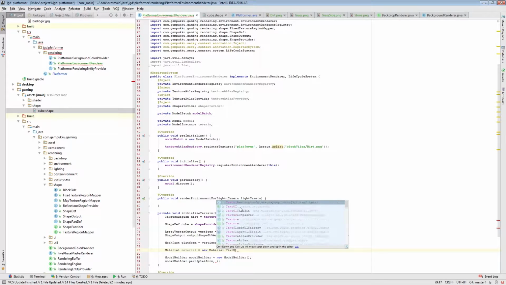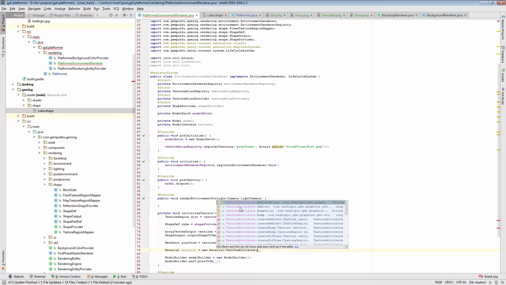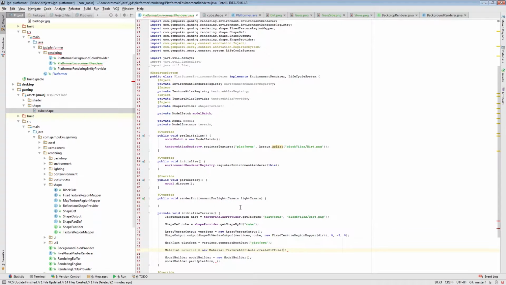So in here we'll be using texture attributes, create diffuse, passing a texture. So what is important here is that we are getting a texture region here. So as I said, we have this whole atlas containing multiple textures, and we are only specifying that we want to draw this shape using this dirt texture, part of the big texture image that shows only the dirt one.